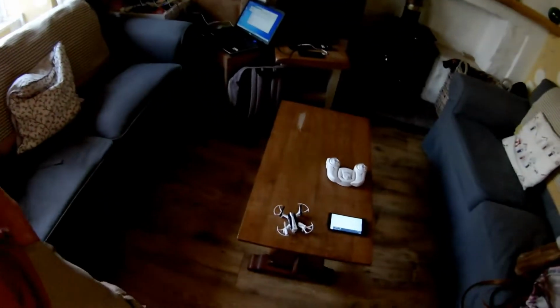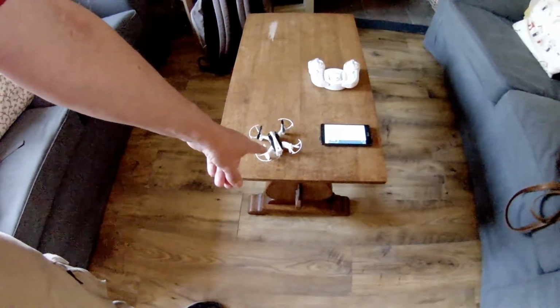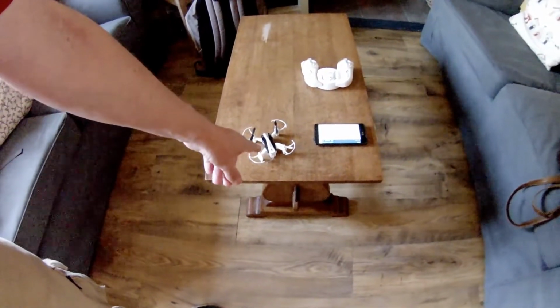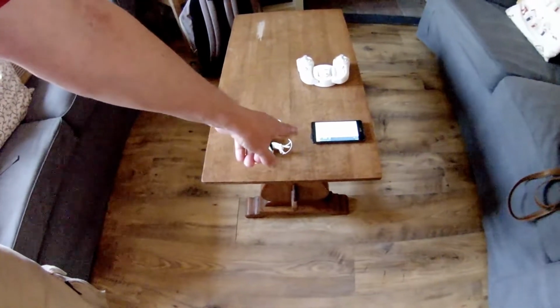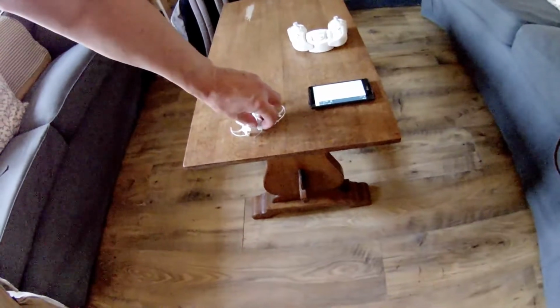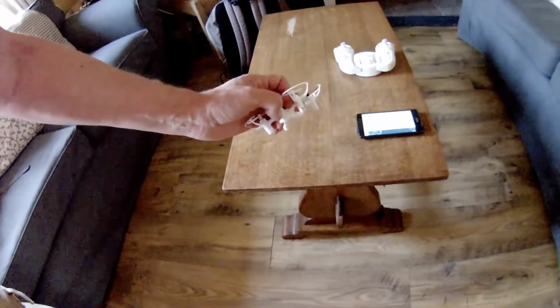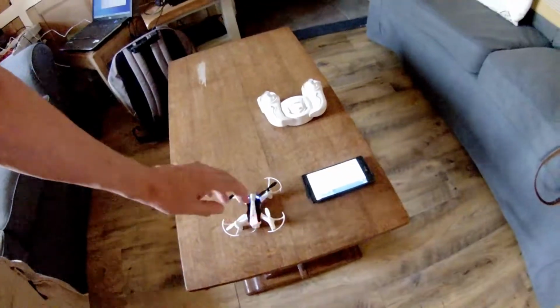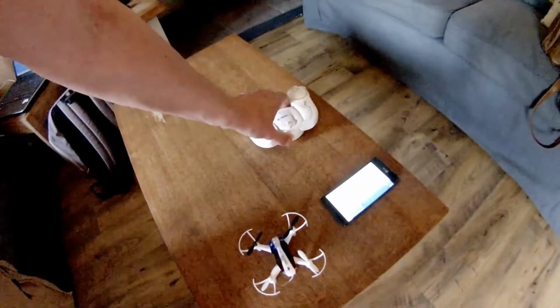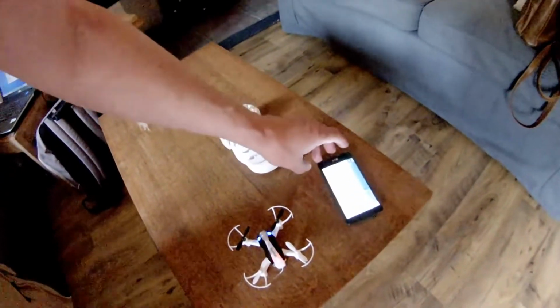What I'm going to do is fly the Cheerson Cricket around with the Wi-Fi camera on it connected to my phone. Now, I don't know how good that will be, because I've forgotten the little attachment that goes on the front of the controller to actually balance your phone on.